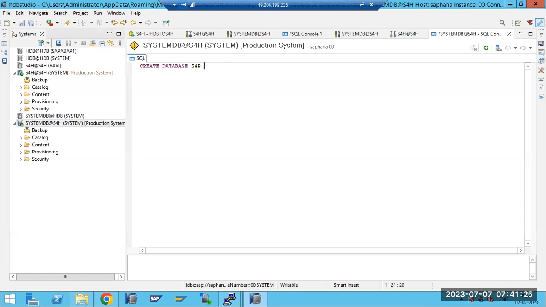CREATE DATABASE name, SYSTEM is the user, then you need to provide the password.